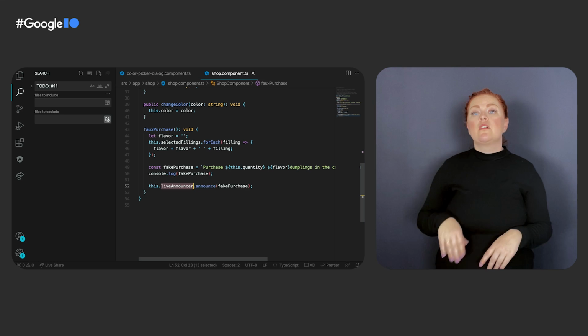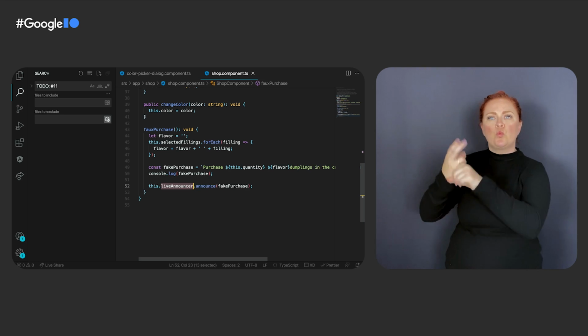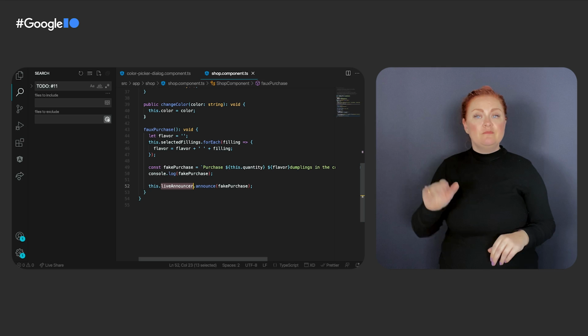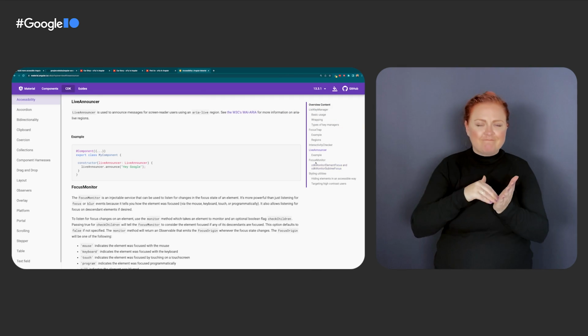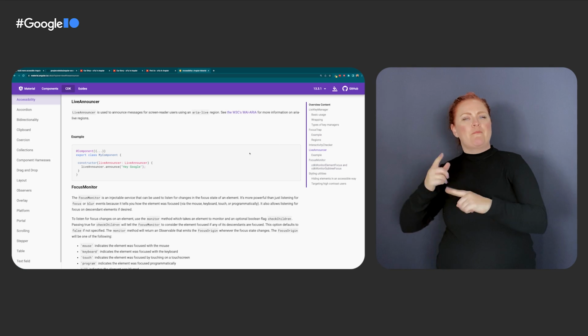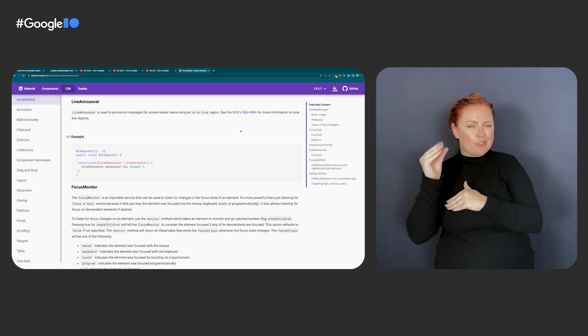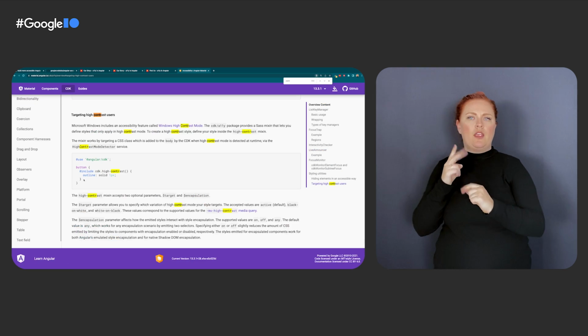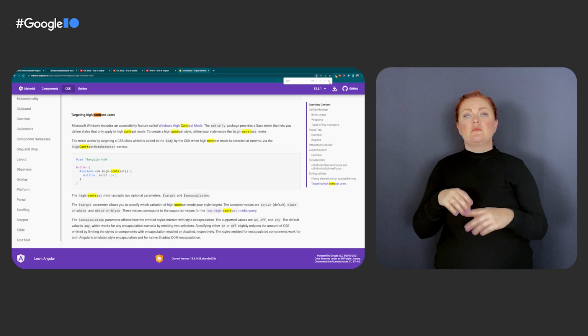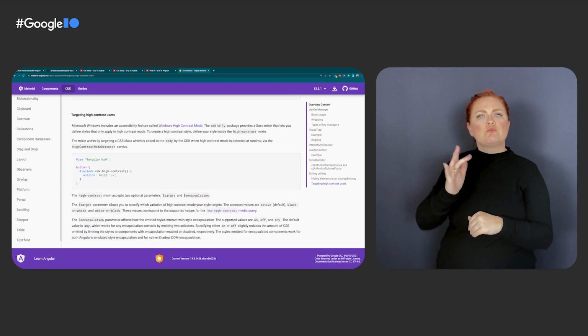In Angular, we want to respect the user's preferences for this, so we want to use the high contrast mode detector, which is another attribute within this accessibility package, to make sure we are respecting the user's preference there.